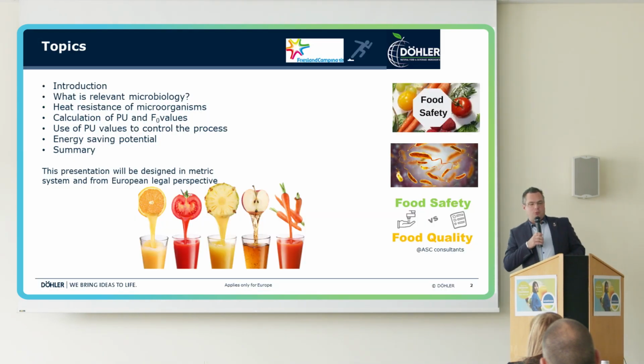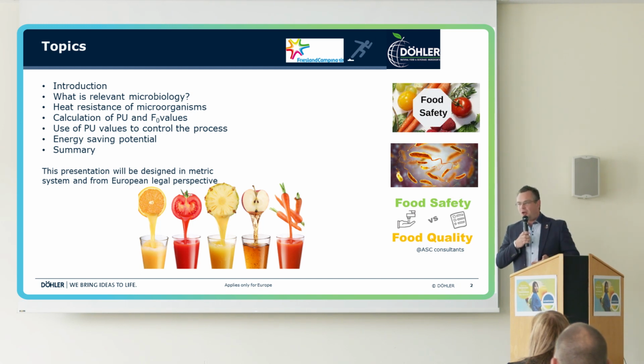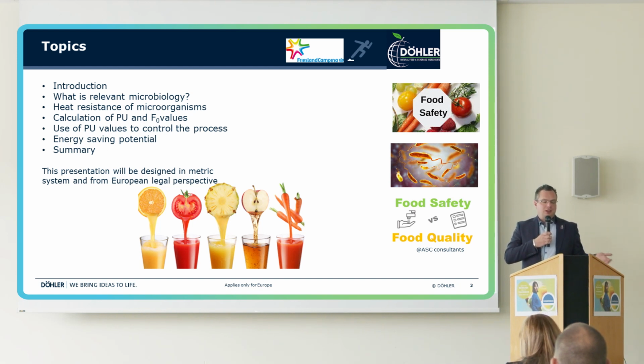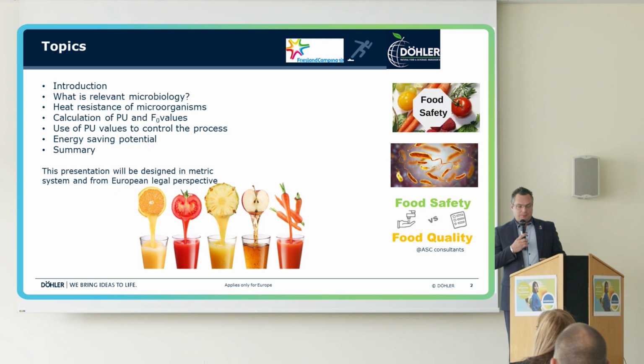So, what is the presentation about? It's first about discovering what is relevant microbiology, a topic that has already been addressed. When you know what is relevant, you can look into the specifics of the microbiology, and in this case also the heat resistance of them. When that is known, we move to calculation of pasteurization units and F values, and towards how to use those calculations in a production process, allowing you to save energy on a pasteurization or a sterilization process.